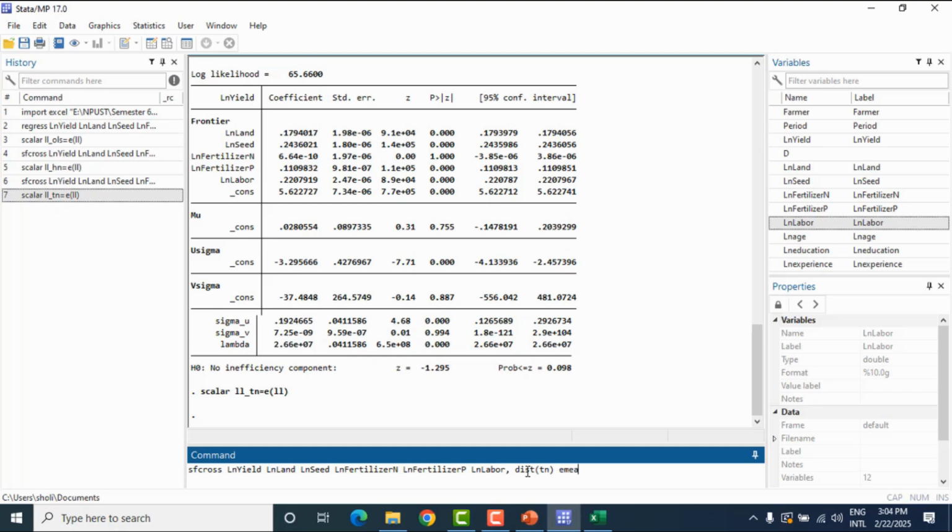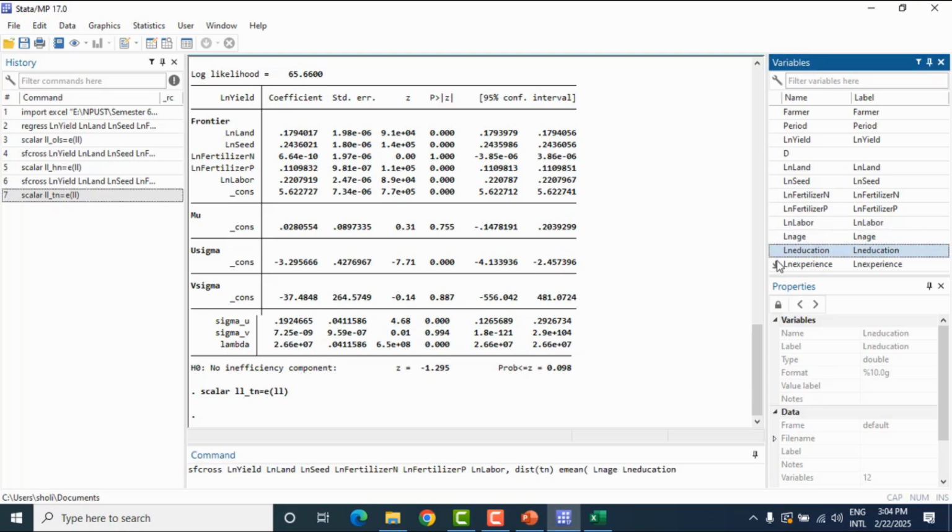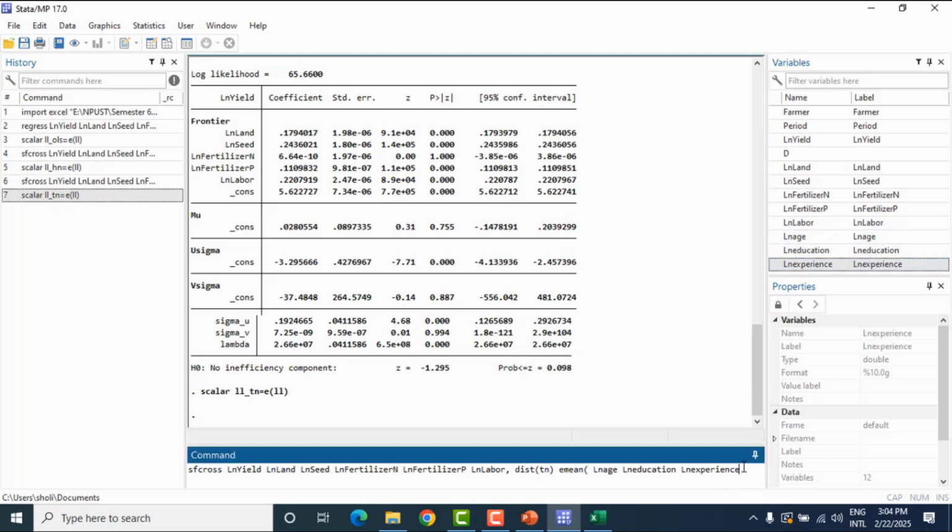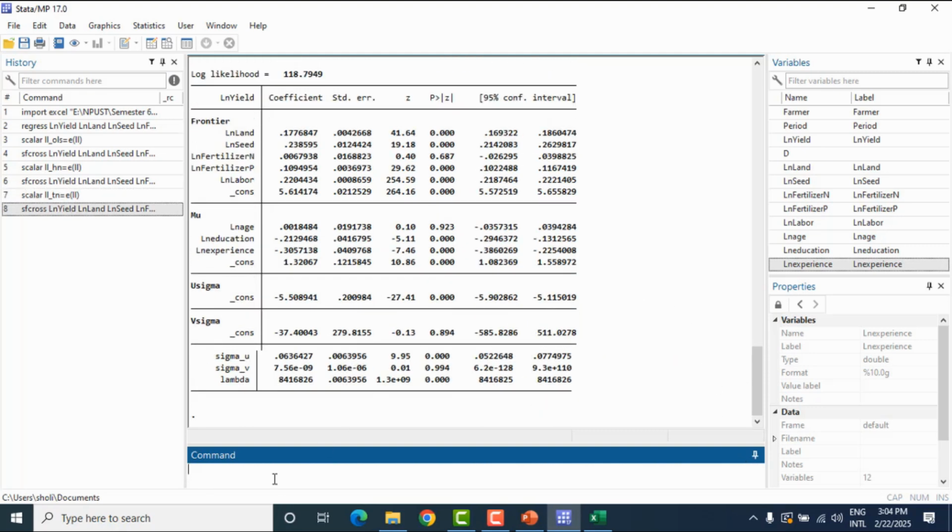Type in ln age, ln education, and ln experience. And then we save the scalar, external X.